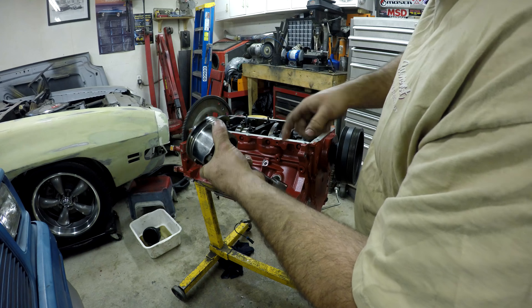I probably could have kept driving it, other than the fact that it was smoking a bunch — it was probably still running fine. But who wants that? We'll get another piston out of stock and throw it in. We can put the short block back together — or long block back together. Once I get this back together, I've got to do those couple of modifications on the firewall and stuff, and then it'll be ready to go back in.